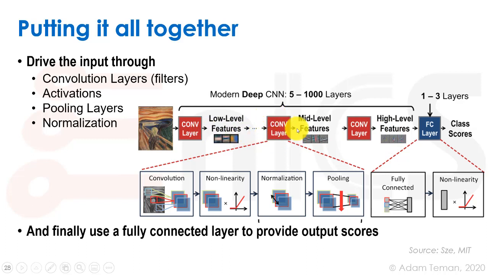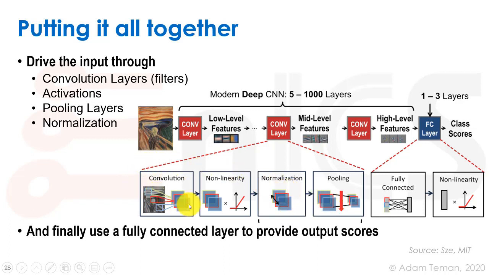So if we take this convolutional layer and blow it up to look at what's inside, the first thing we have is the convolutions, where we take these filters and slide them over the input feature map. Then we add some sort of nonlinearity, such as a ReLU, that's an activation, and then some sort of normalization. As I said, commonly now the normalization is put in between the convolution and the nonlinearity. And then we can apply, if we want, a pooling layer. Normalization and pooling are not necessarily done in every layer. Convolutions and activations are done basically in every convolutional layer.